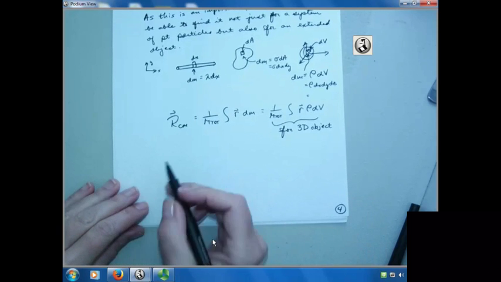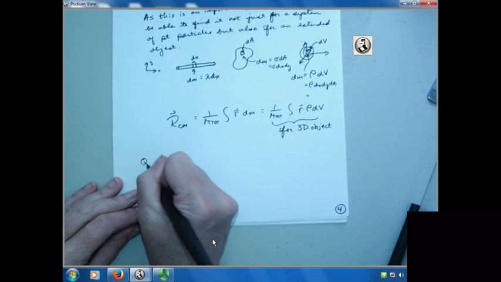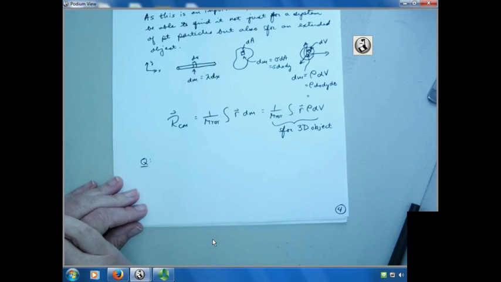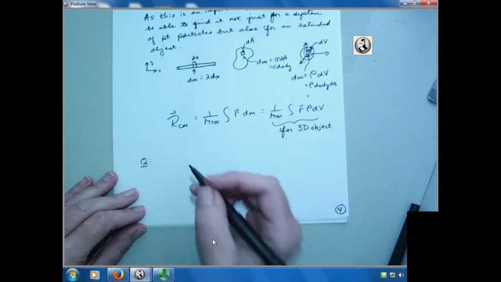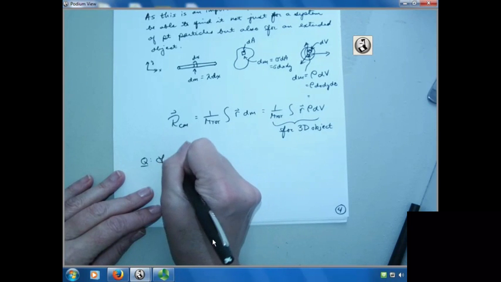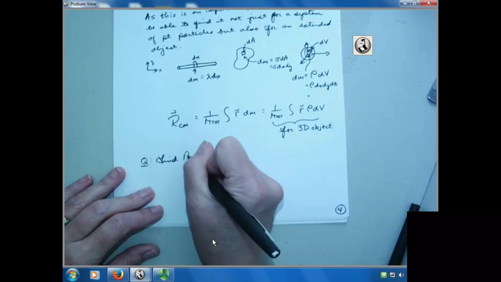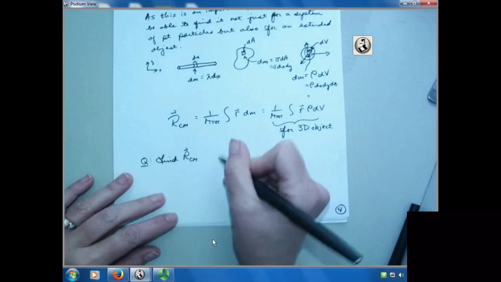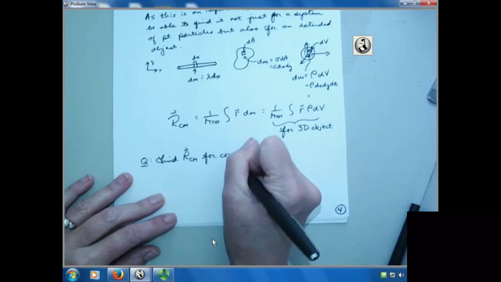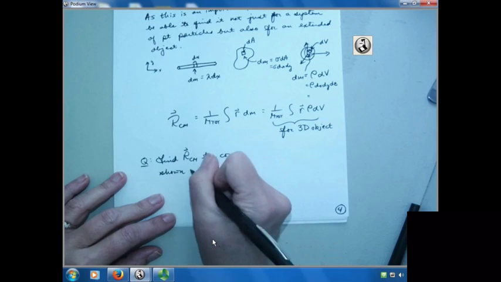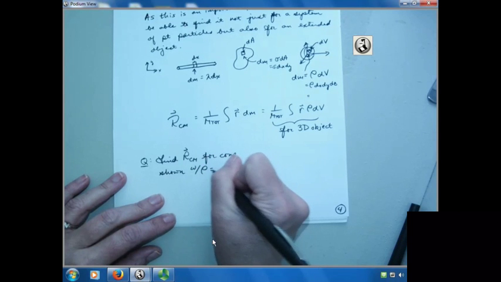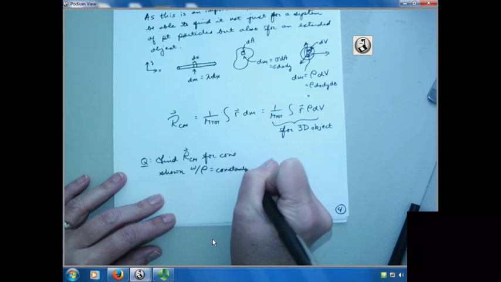So what we're going to do is find the location of the center of mass for the cone shown, with a constant, or it'll be called a uniform cone. That means it has a constant density. The density is the same everywhere. So we're going to find the location of the center of mass for the cone shown. There's going to be a figure, and it's going to be a uniform cone, so that means that it has a density equal to a constant as a function of location.